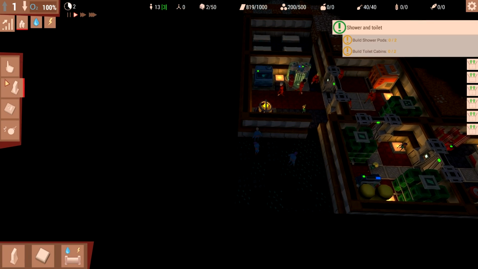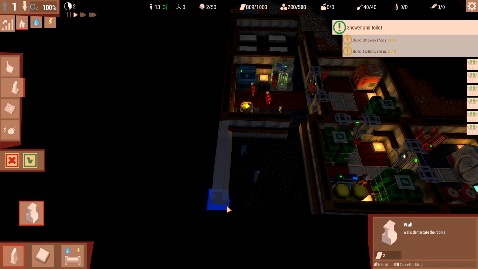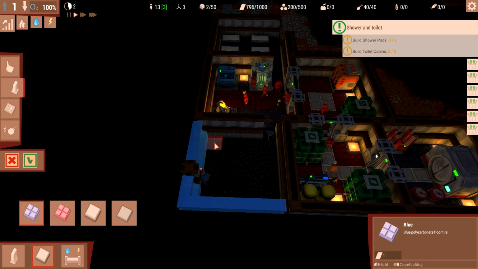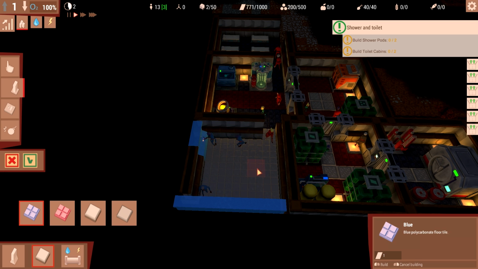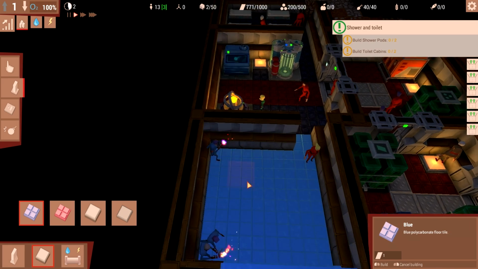build our wall first. So these people have some pooping privacy. And I'll probably stick with the blue tiles in here as well.